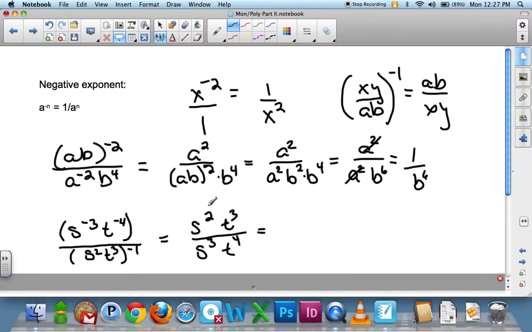The next thing I look at is the exponents. So I look at the bases. I've got s's on the top and the bottom. I know I have more s's on the bottom, so when I subtract, I'm going to have one s on the bottom. Then I look at my t's. Again, I have more t's in the bottom, so I'm going to leave the extra t's in the denominator. So I go 4 minus 3 is just 1. So now you've got this 1 over st, and that's your answer for that.